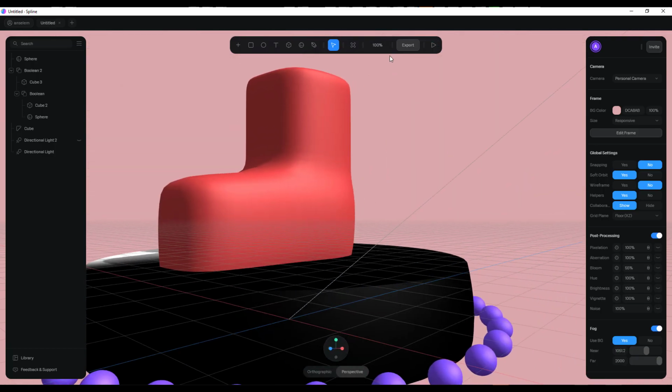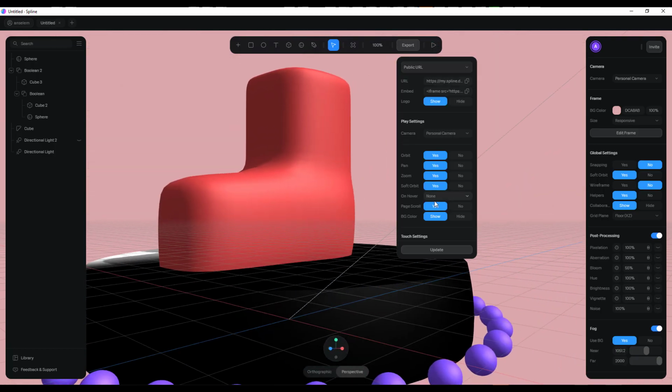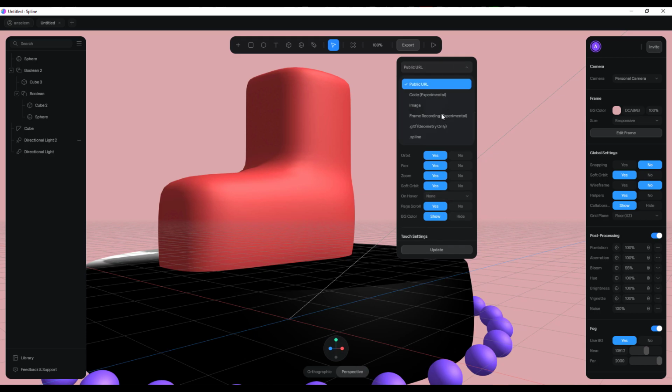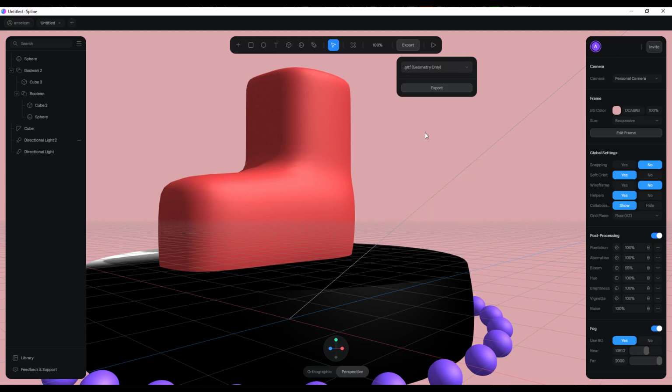So for those who like to explore this, for the sole purpose of using this and exporting it to DCC apps, of course you can. There are certain touch settings that you might want, and if you're thinking about creating very lovely stuff that you might want to export to Blender like we mentioned earlier, by all means take a look at this tool and check it out for yourself.